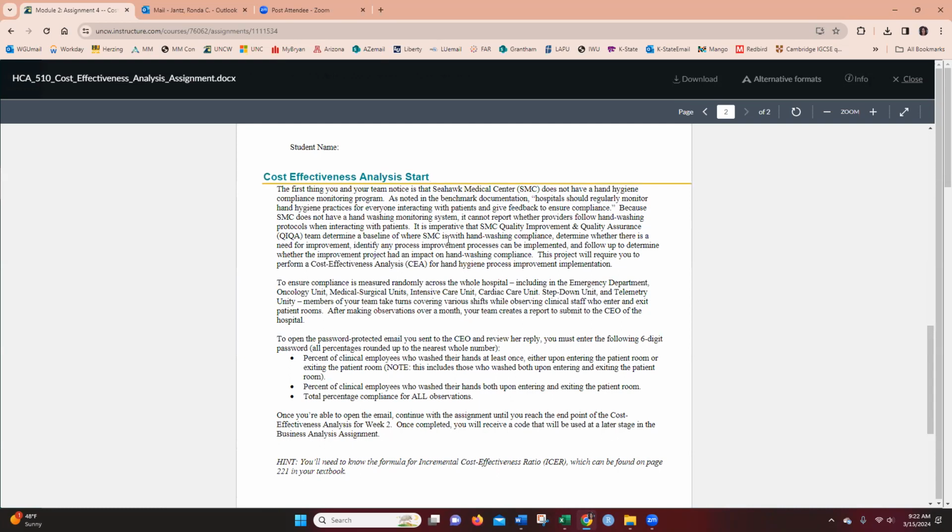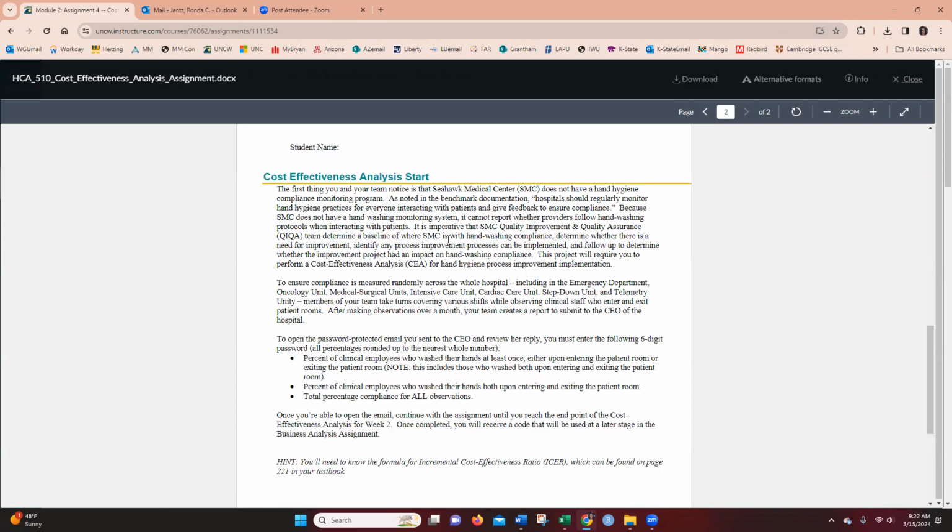So we are going to conduct a cost effectiveness analysis. So for this analysis, we are going to look at a number of different compliance options. We are going to track the costs of those options as well as the expected compliance rate for when they're done.